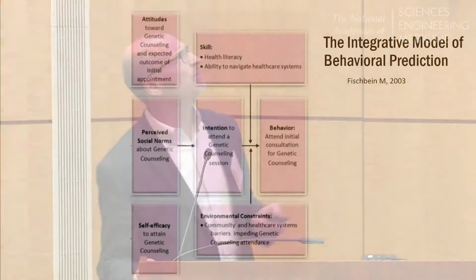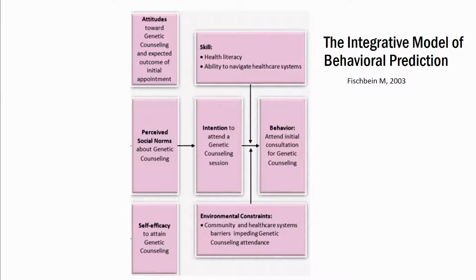So this is kind of how we've been thinking about this: how do we solve that arrow problem? How do we get from point A to point B from that system standpoint? And again, if we don't think about all this, we know what's going to happen. We've done that experiment too many times. So this is a theoretical model that is used to help predict health behavior. And so the model basically says that intentions are the primary driver of action, of healthcare action. So the intention to engage in genetic counseling is the primary motivator to do it.